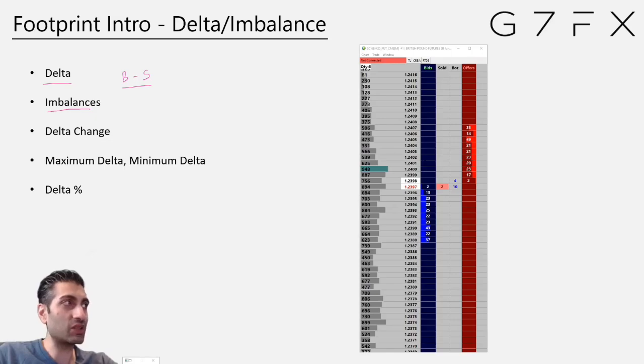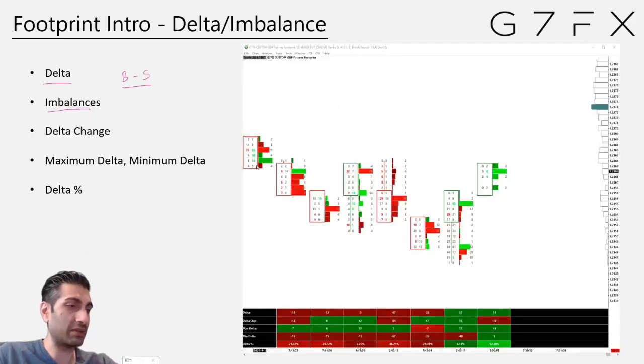To me, certain things make more sense. So we're now going to get rid of the depth of market. I'm going to go straight to the footprint. So this is actually a live depth of market. I've disconnected it because otherwise it'd be moving up and down. I wouldn't be able to show you this example, right? So let me just move that to the side and bring up the footprint.